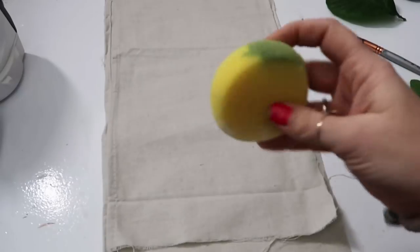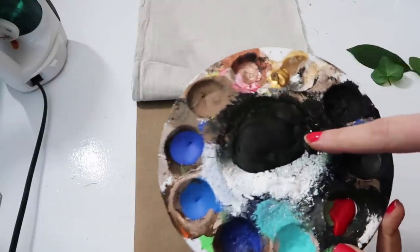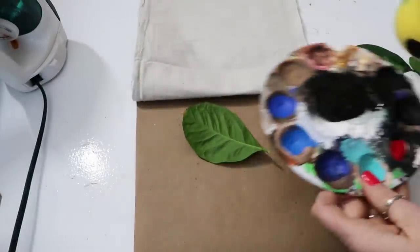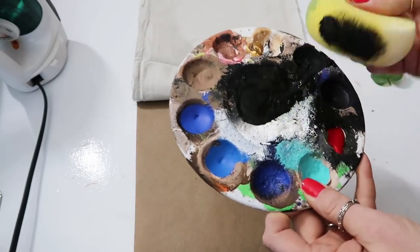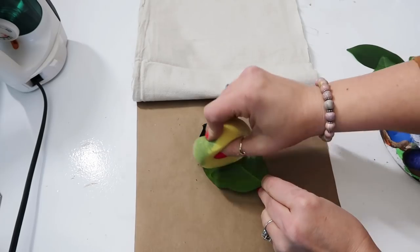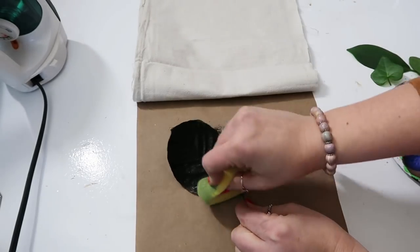And a sponge. I just mixed my brown and black because I didn't want it just stark black. And I'm dipping the sponge in there. I don't want it super goopy and thick because I want the texture of the leaf to show through. And then I'm just blotting it on the back of the leaf because that's where usually the most design and texture is.